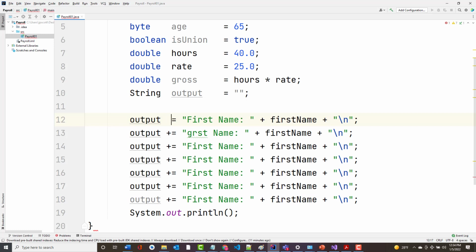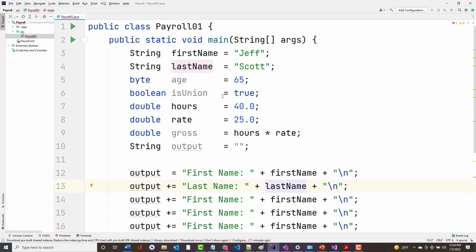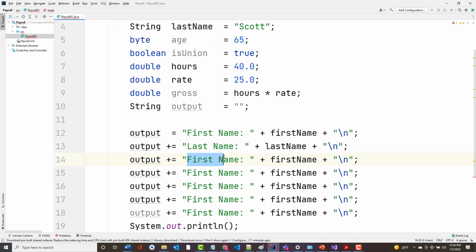I could make the first one a plus equals too, it doesn't really matter. So this will be last name. What else do we have in here? So that's age. Is union.